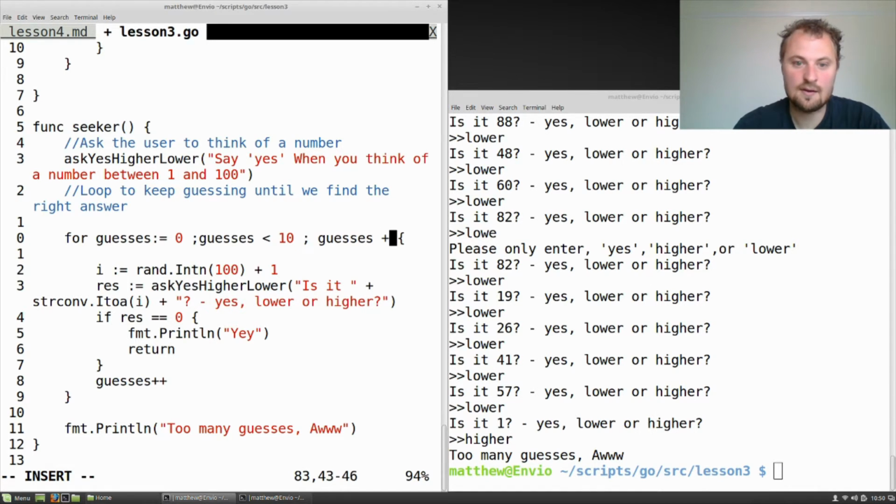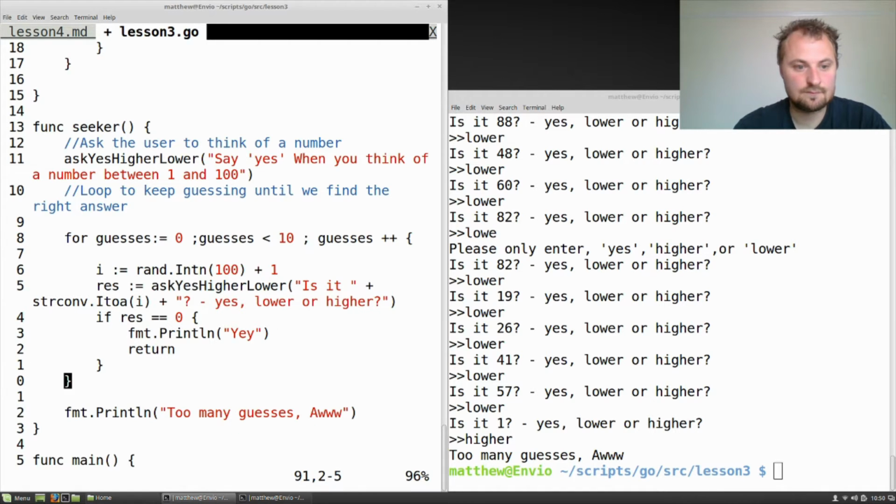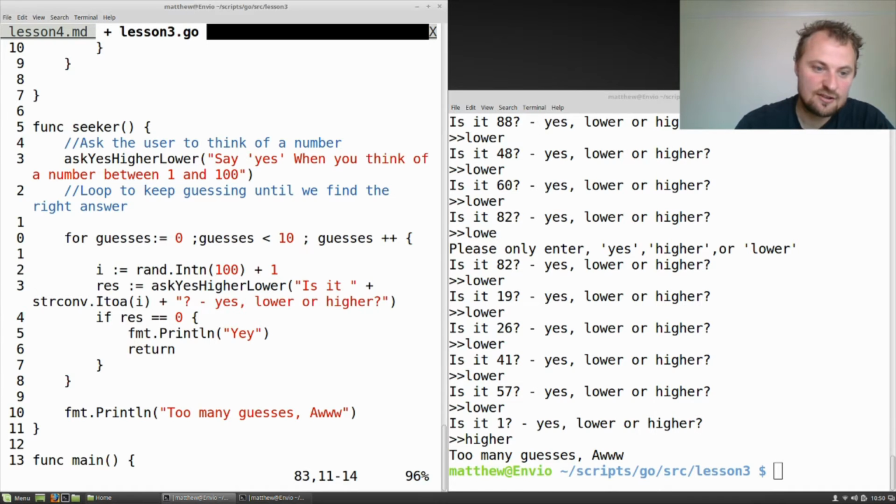Guesses plus plus. We can get rid of that. So the first one of these is your initializer for your counting variable. Guesses is the number of guesses we've had so far. The next one is our condition.